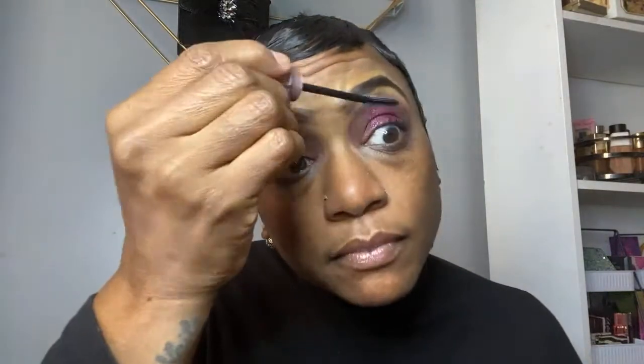Mascara. This is just the Sky High. I actually need another one. I actually like this mascara. You know, I don't delve too far off into mascaras anymore because I wear lashes all the time now. See, it's not a bad mascara, though. It really kind of brings them out.